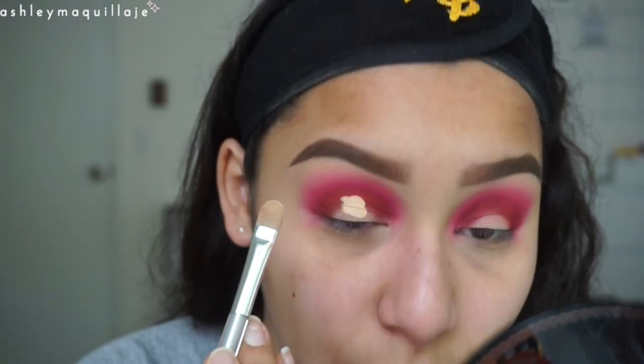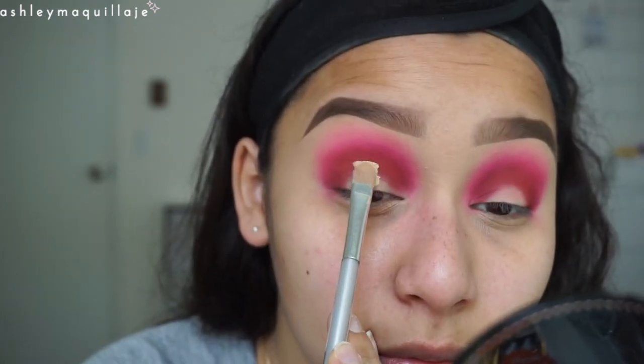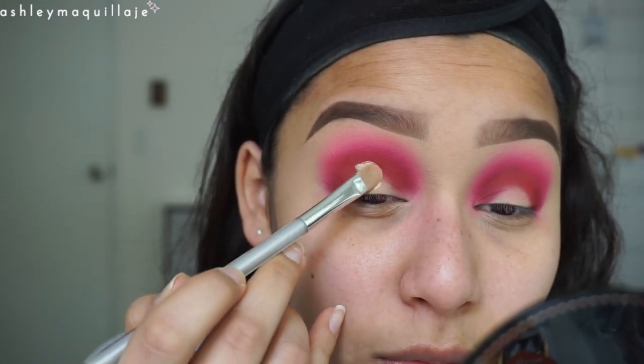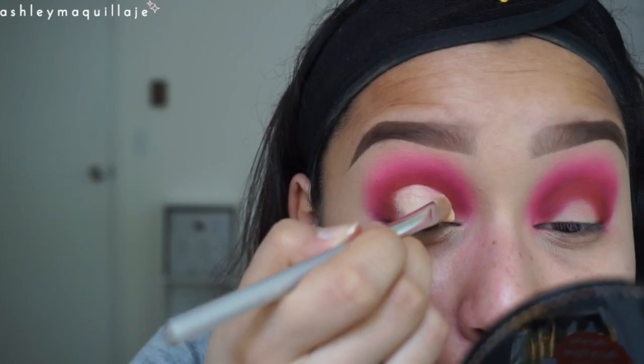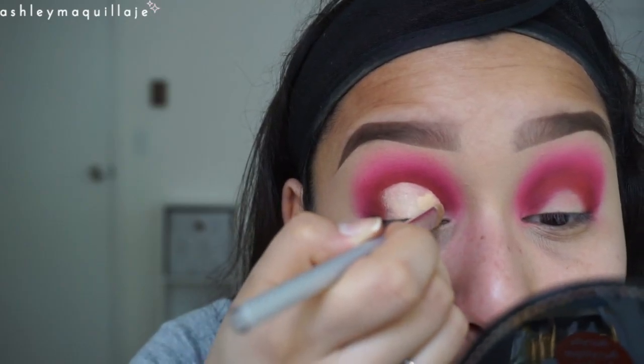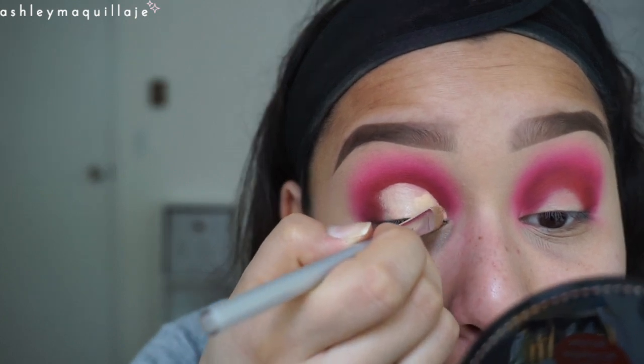Next, I'm going to take my Tarte Shape Tape Concealer to just start patting on my cut crease. And I'm going to apply it in a shape that's sort of like a half circle. It's just going to be a cut crease all over the lid.